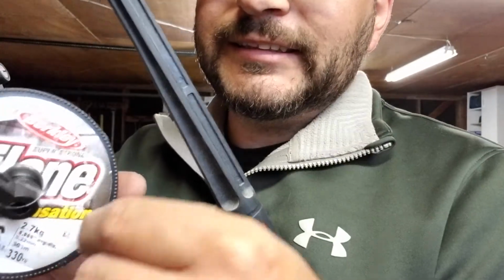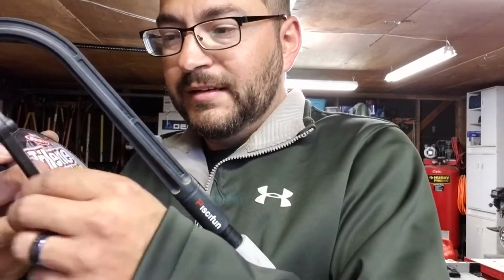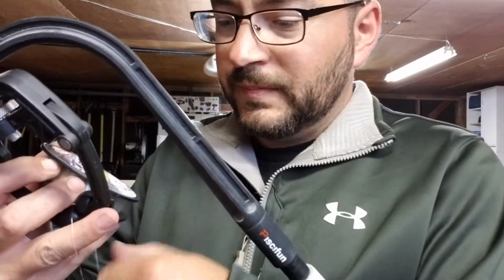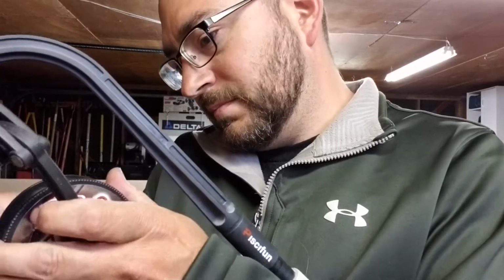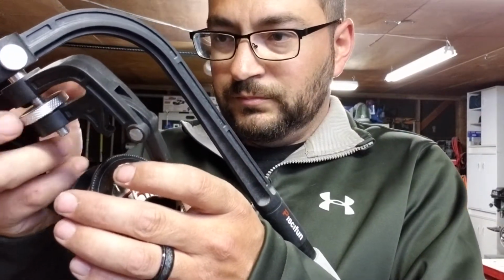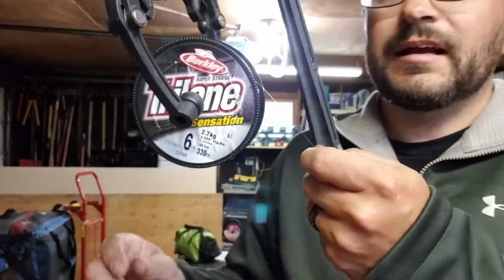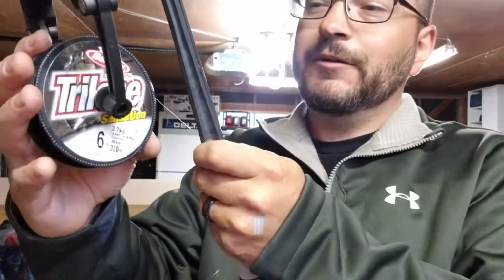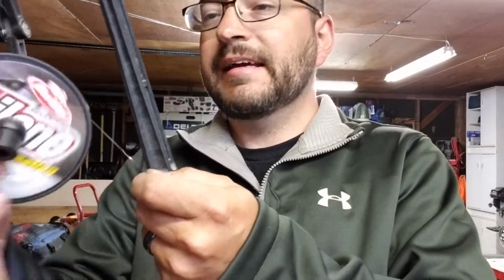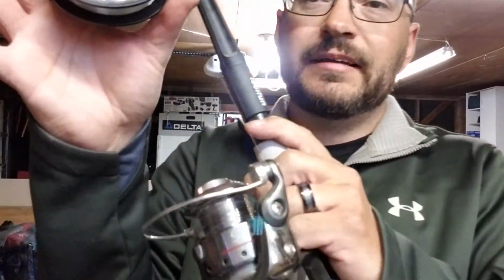So what happened right here is this got wrapped around that part there. And it looks like that's going to be a pain in the butt. So I'm going to loosen this up and pull the line out and get rid of that. Okay, we're going to put it back on, tighten it back up. So it's going to keep doing that. It's going to keep coming up. I don't know if this line has some extra memory in it, but I'm just going to hand reel that spool until it's tight. Just like that.